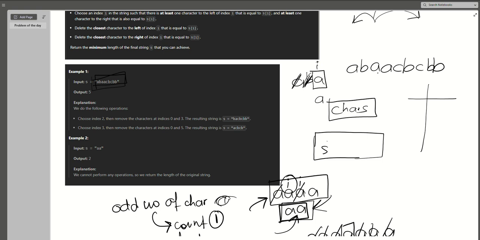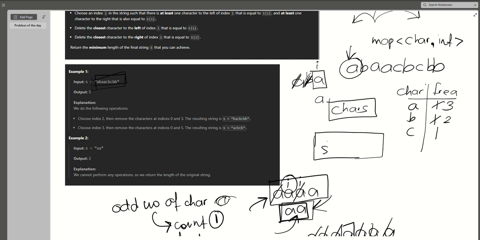So the first character which I'm encountering is A. I'll have the character over here and I'll have the frequency over here. So that means the map which I'm taking is of type character comma int. I'll take this A over here. Its frequency is right now 1. Then I have B. Its frequency is right now 1. Then A and A, so it becomes 3. Then C, so it becomes 1. B, so it becomes 2. C, so it becomes 2. And then I have 2 B's, so that means it becomes 4.